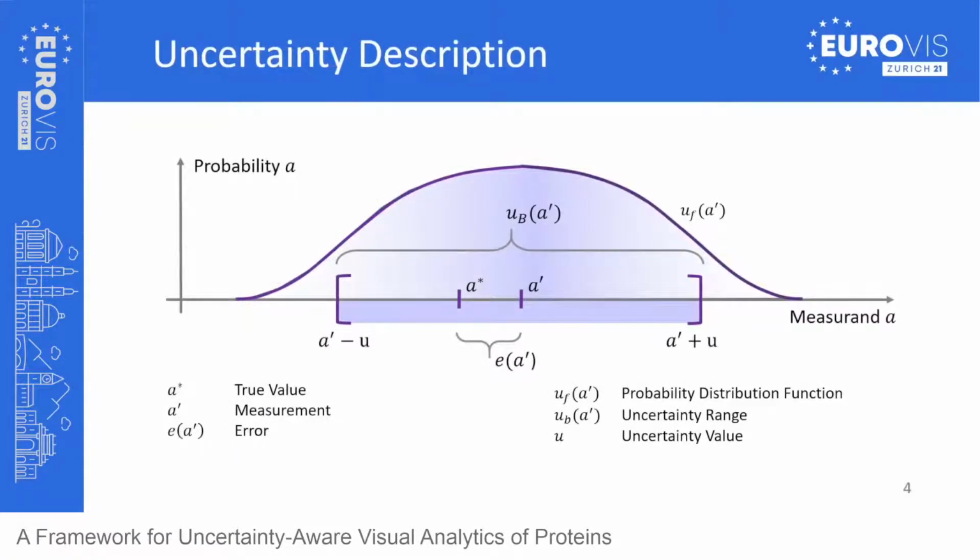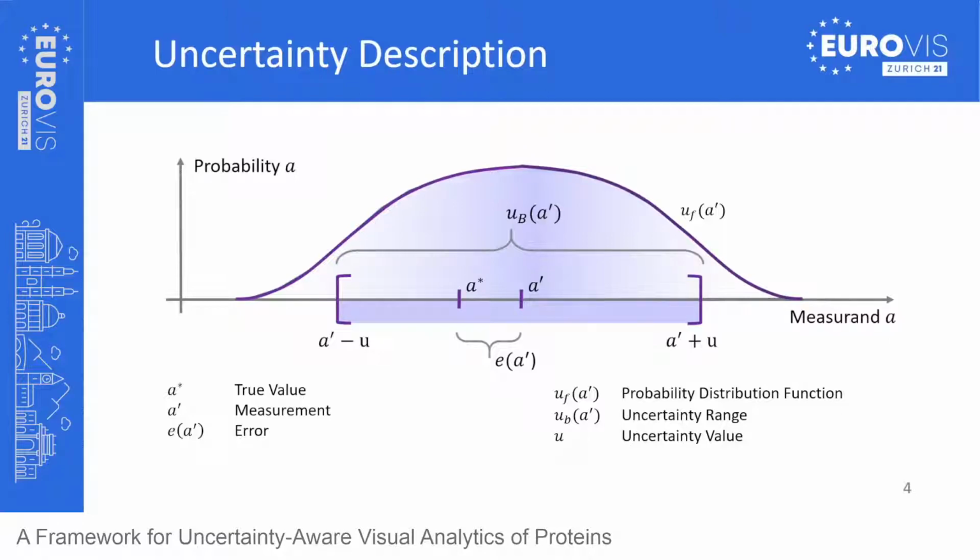So let's talk about what uncertainty is and how to get useful information out of it. Therefore, we plot a measurand taking a snapshot of an object in space. But there's a problem here. When measuring any kind of data, you will not end up with the true value most of the time, but with a value that is usually near the true value. The distance between the measurement and the true value is called the error of the measurement. In most cases, you will not have a real value and therefore can't measure the error itself. This is where uncertainty comes into play, helping to provide a sense of how correct the measurement is on average.